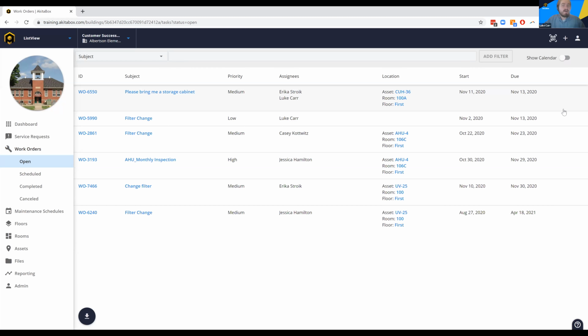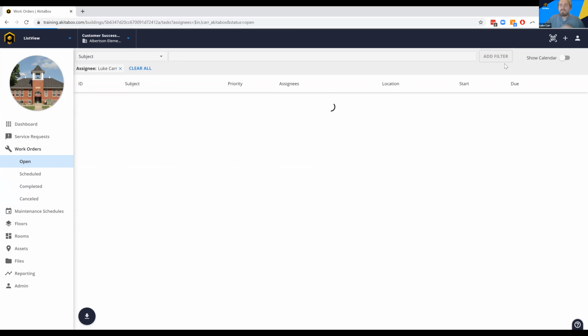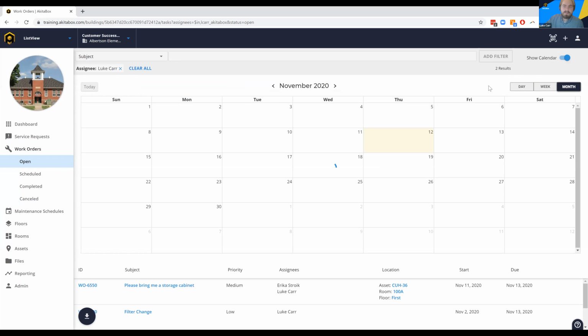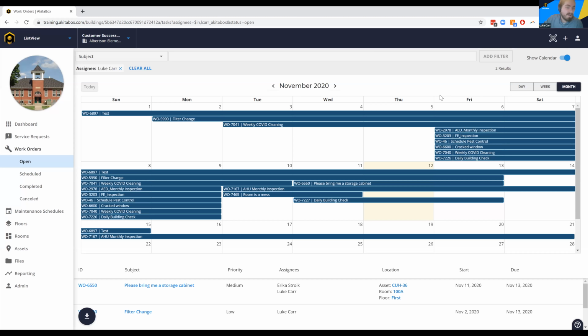I wanted to show you guys a couple more cool features about this. We can also turn on filters and view the calendar for what those filters are displaying. So maybe I only want to see things that have been assigned to myself. Add filter, and I'll show that calendar. Now this is showing every work order that I've had. So some of these things, you'll notice these ones right here have been completed, but we are now only viewing work orders that have been assigned to myself. Great.